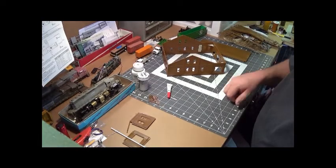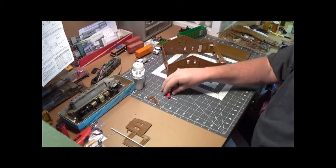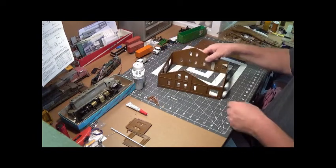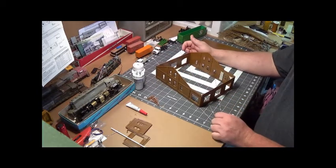Hello YouTube. This is part 3 of the Walthers Warehouse build for the Seattle-based Milwaukee Road layout. And as you can see, I got the square of the building set up, and I'm going to prep it for paint.